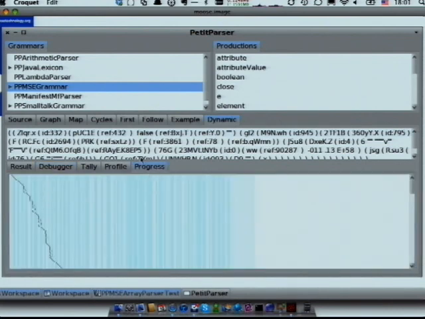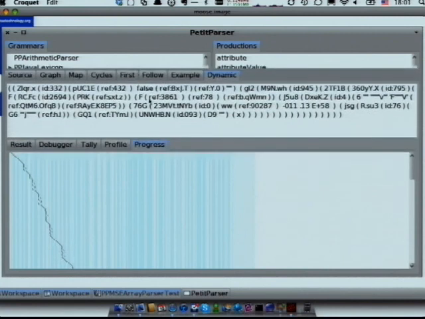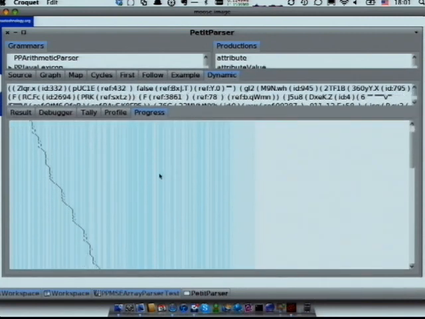So if you want to check how much backtracking there was, you have here this nice little chart. This is for testing the performance of your grammar. Ideally, you have something that goes like that. That's the ideal path, right? That means every advancement is a hit, a good advancement. And every time you have something like this, there's backtracking going on there, because we try. The more backtracking you have, the less performant your grammar is. The less backtracking you have, the better it is. The blue line is just to see where the progress is.